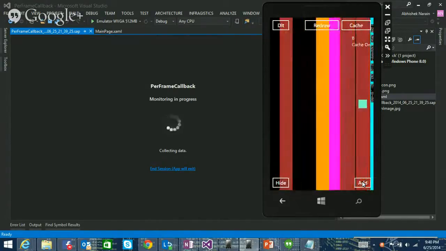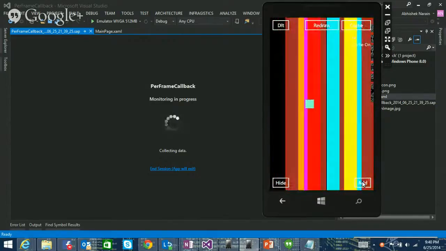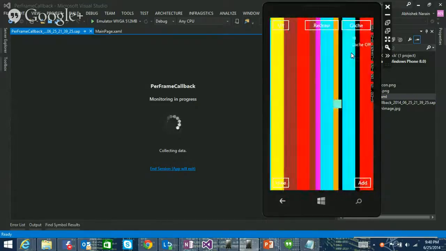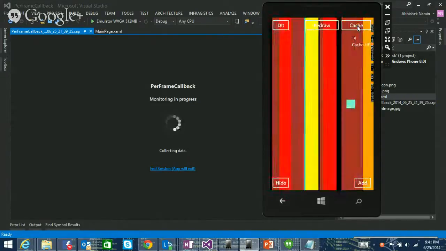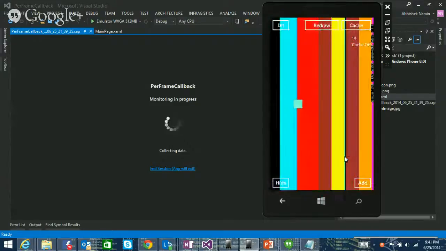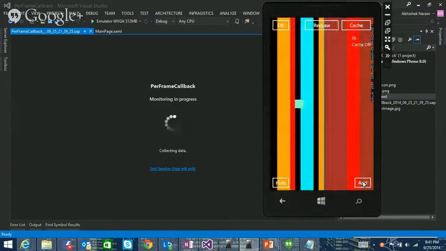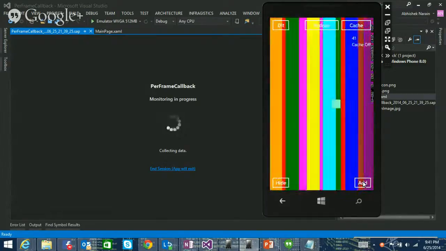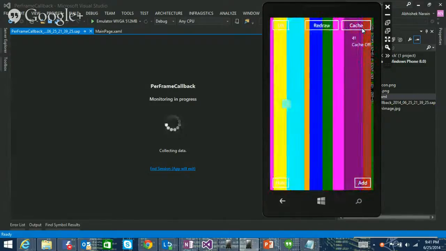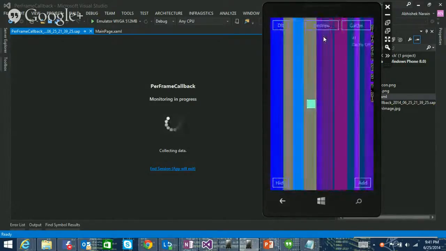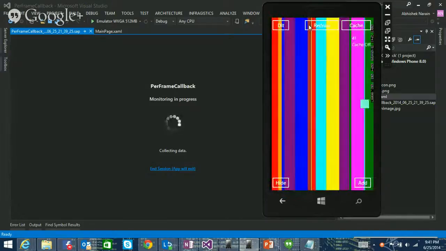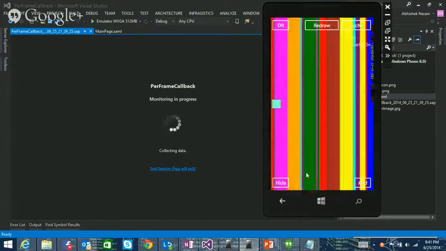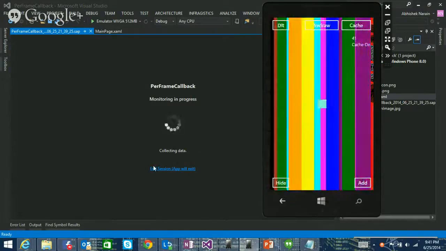I can keep adding these rectangles, which are again animated, and you can see 14 of them added. Caching is on. If I switch off caching by clicking on it, my performance is certainly going to go a little bit on toss. So that's what I'm going to test. Let me add a few more items here. Make this as bad as possible. Now caching is off. Let me redraw this. Cool. So now I think I should switch on caching. I think I should get more fruitful results now.